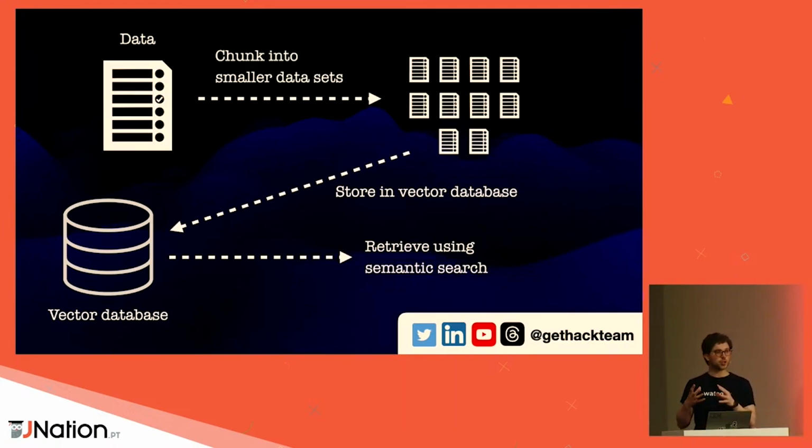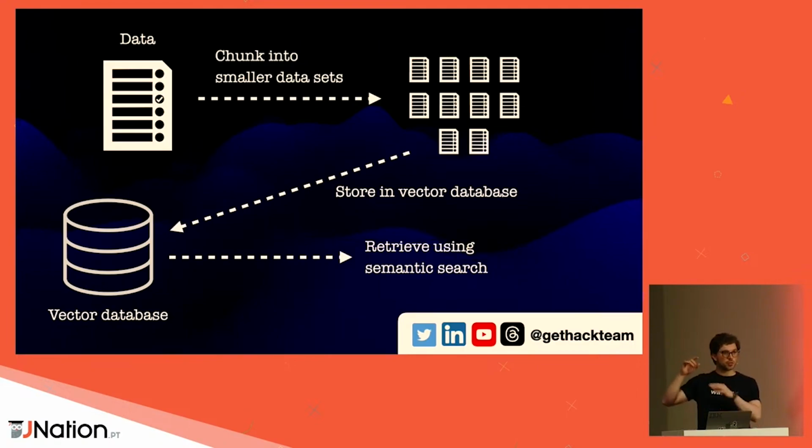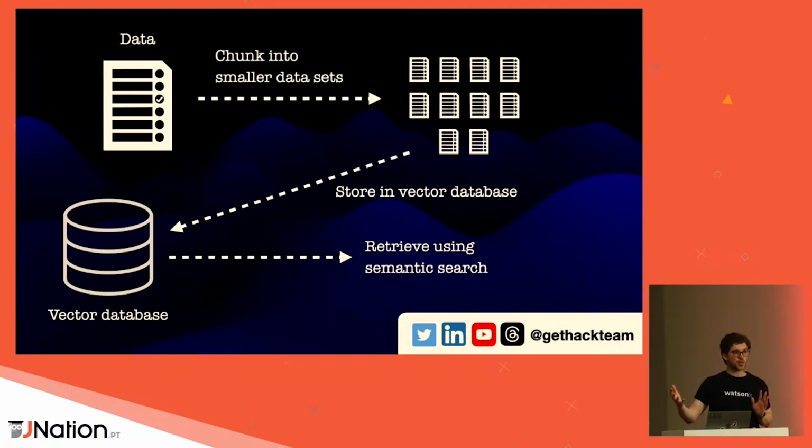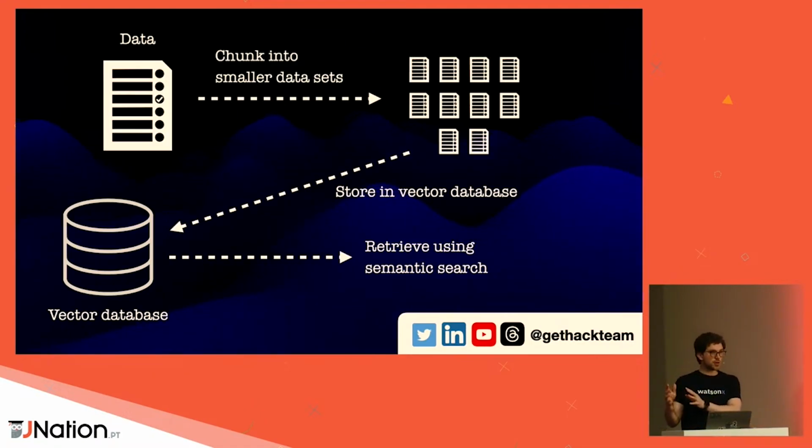So the way to think about chunks is, chunks are basically a row in your database. So you turn your large set of data into maybe millions of rows of data, because you don't want to have too much data, otherwise it will take longer for the LLM to process. And then as soon as they're stored in the vector database, you can already retrieve them using vector search.